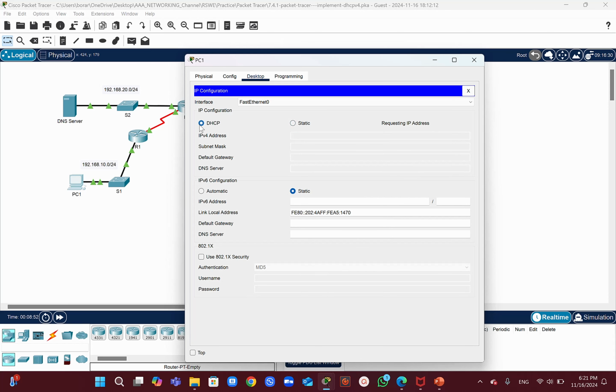Let's say that they will get the IP address automatically by the server. See, it failed. It's an IP address that is provided randomly.